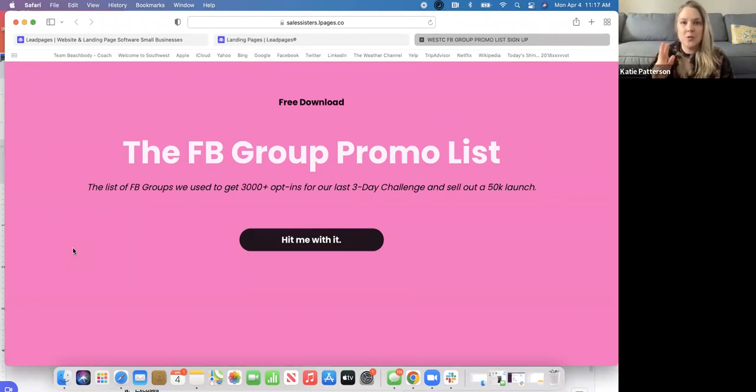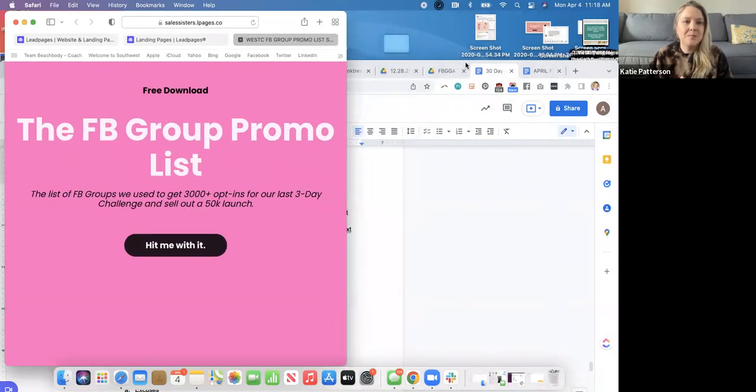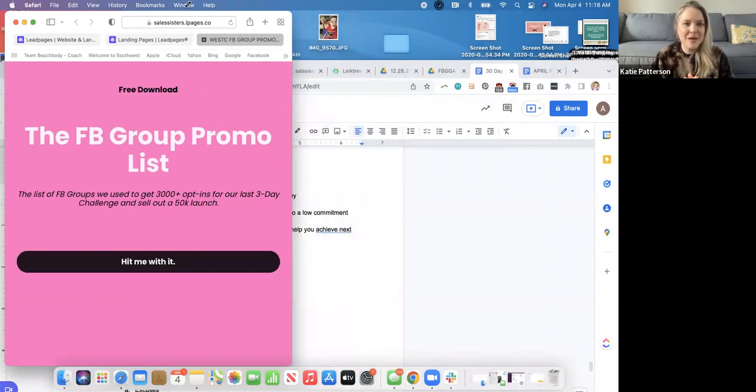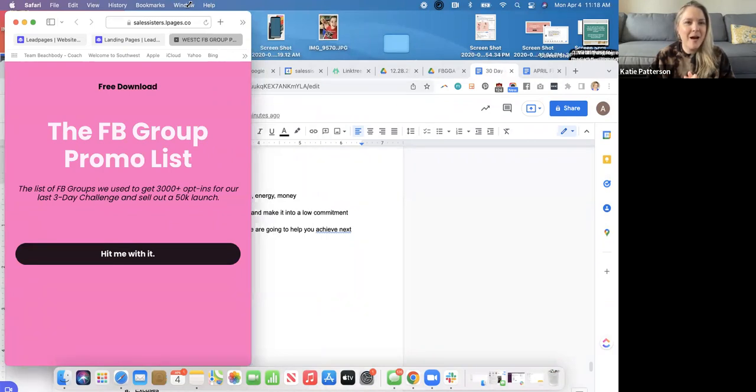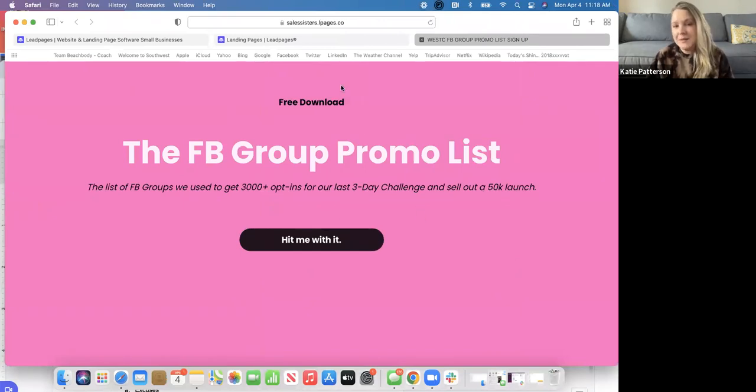We don't want them to have to scroll because what happens sometimes is if they don't see it, they then just X out or leave. And we want to make it as simple as possible. So what I want to also encourage you to do is when you create your freebie landing page, I want you to also view it not only on desktop, but I want you to also view it on mobile because it's going to look a little different. Make sure things aren't being cut off. And also, kind of like how Allie has it set up here, make sure things aren't going to be cut off, and also make sure that you don't have to scroll for the button there as well.